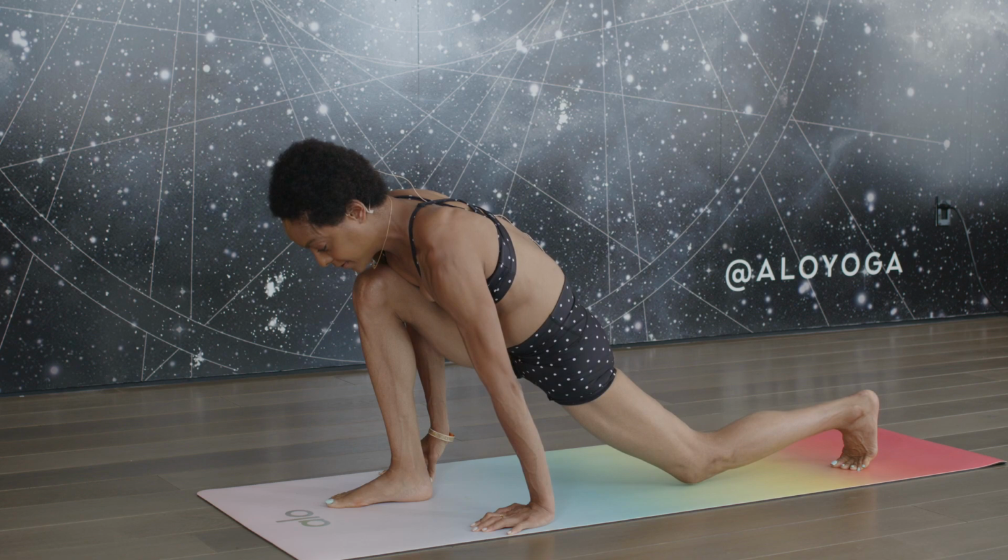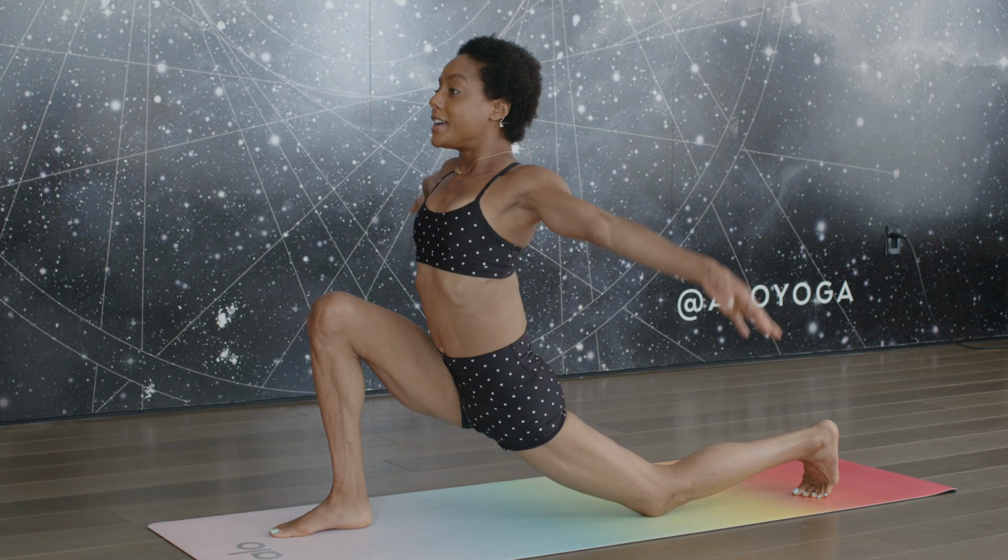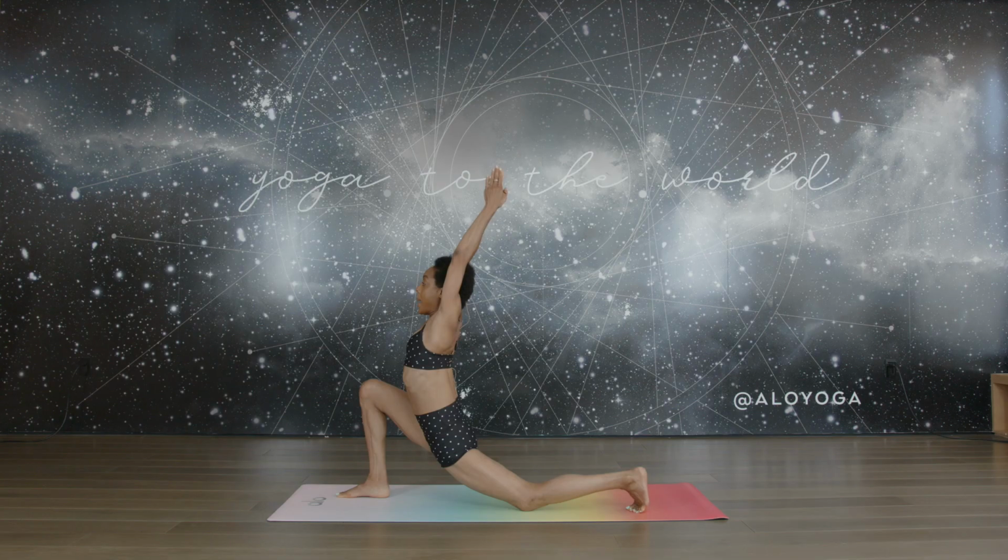Bring your left knee down. And for this low lunge, let's keep our back toes tucked. Reach your arms up, clasp your hands overhead. Pick up your rib cage, pick up your chest. Just take a slight back bend here.